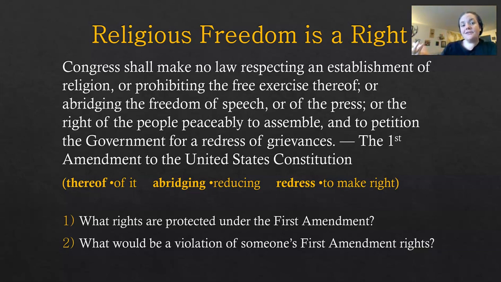Or prohibiting the free exercise thereof. And what that means is that the government didn't make a religion be mandatory, and it doesn't really stop you from exercising your religion. Now, there are some caveats to that. Like if you try to do crazy things. Let's say you follow traditional Aztec religion. You are super convinced that if you don't sacrifice somebody to the sun god every day, the sun will go out. You can believe that as much as you want, but you can't kill anyone. Murder, by the way, wrong, also a crime. So cool, you learned something today. Murder, crime.